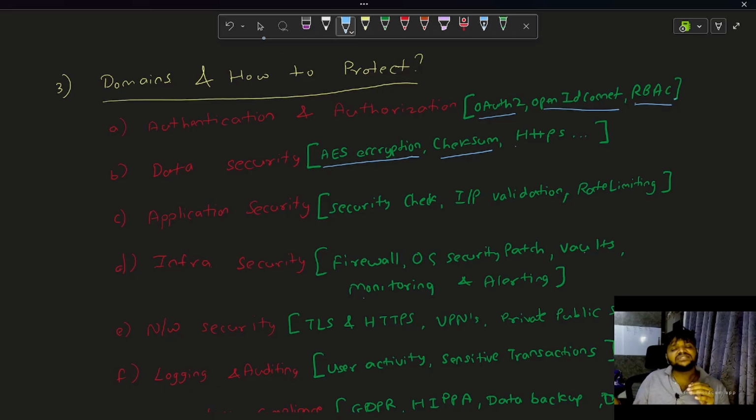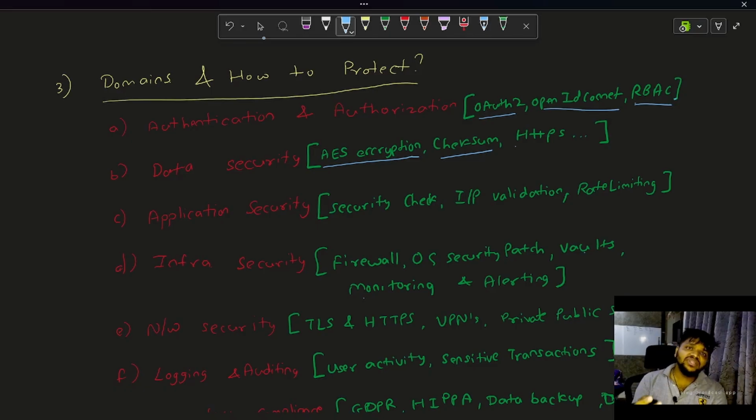But now when they are sending it to the server, the server has a public key and a private key. Based on the data that the server is receiving, it again tries to generate the hash, and then it compares both the hash that it received in the request plus the hash that it has generated. If the hash matches, it means the data is not spoofed or changed in between. If not, then the data was changed in between.